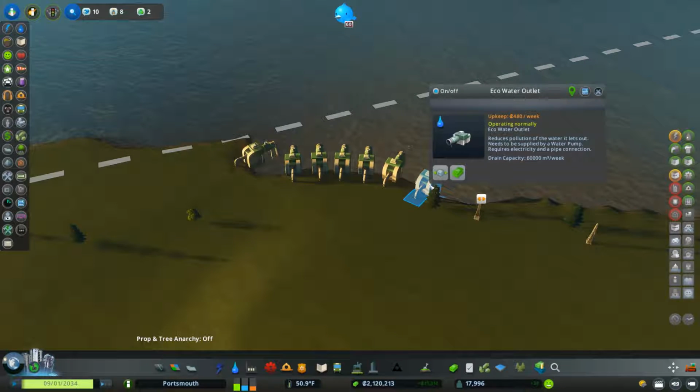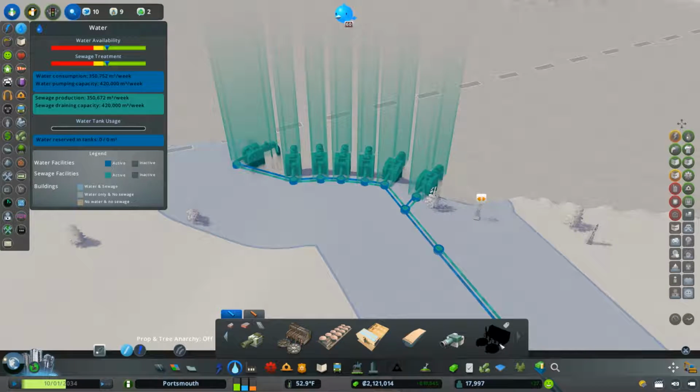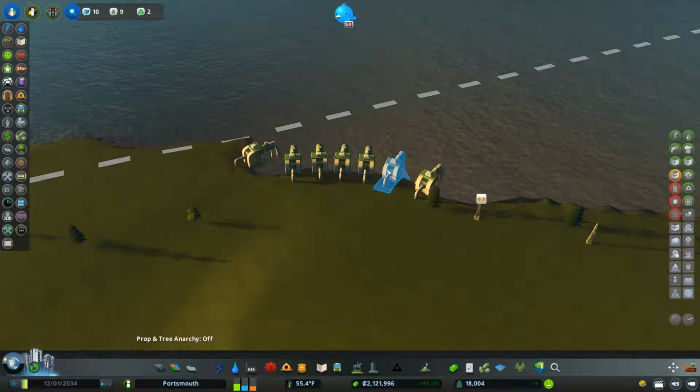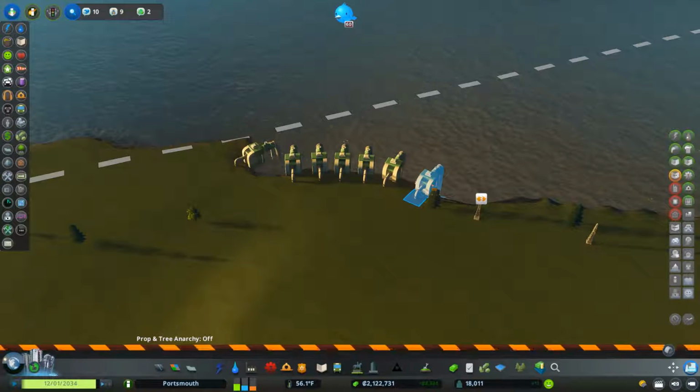Let's see. How much water do these handle? 60,000 cubic meters. And then these handle 120? 160. So 3 is about 18, so for every, what, 3 of these? 1, 2, 3. We need 1 and a little bit extra. So let's do 3. So we'll bulldoze all this.